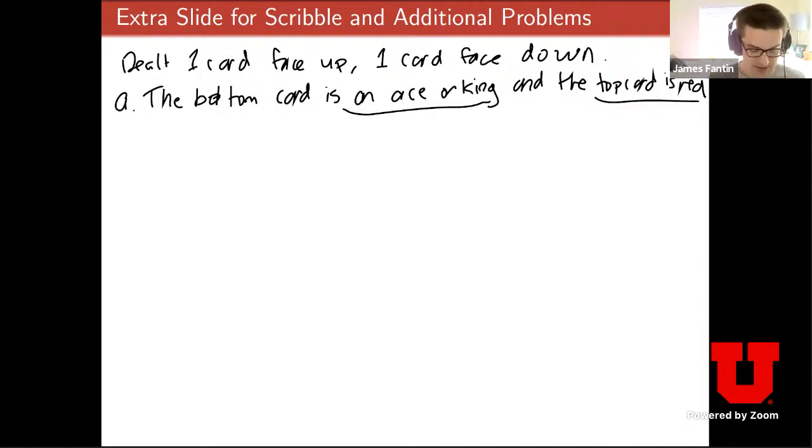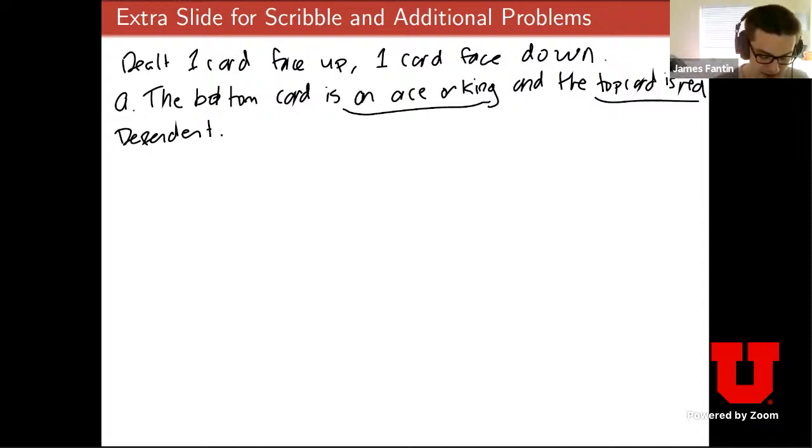So first we have to ask ourselves, are these events independent or dependent? What would you say? Just type in chat. Are these 2 events independent or dependent? Yeah, these events are dependent. Now, why is that? And this is a little bit tricky. There were a lot of people that solved this problem using the independent formula, and that's not correct. You can't do that for this question. But why are they dependent?